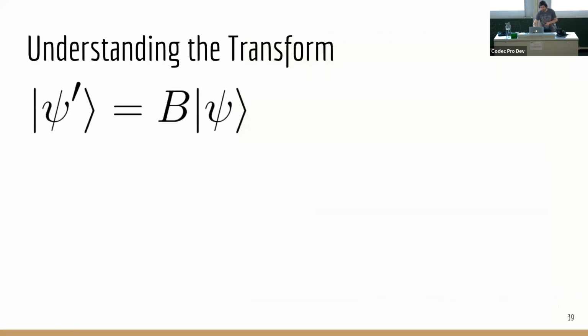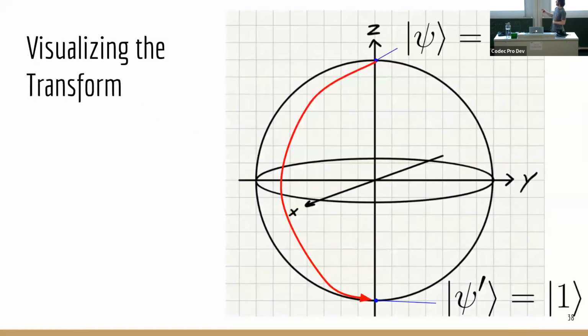And then what's happening when we apply the Pauli Y matrix is we're actually rotating this point 180 degrees around the Y axis of our Bloch sphere. And then we end up with a psi prime of 1. And because of this, whenever we make our measurements with the Pauli Z matrix, the eigenvalue that we observe will always be negative 1.